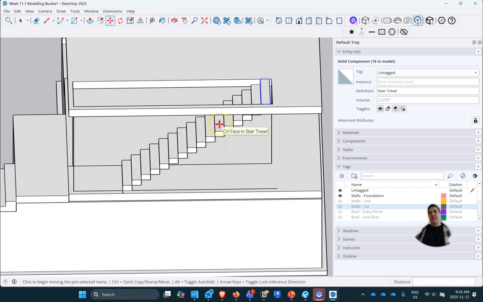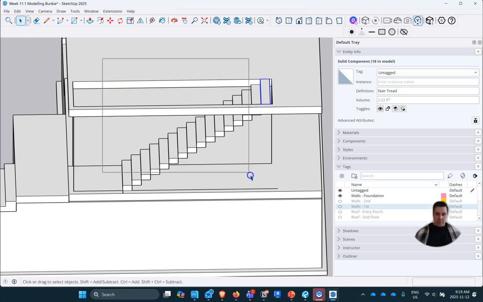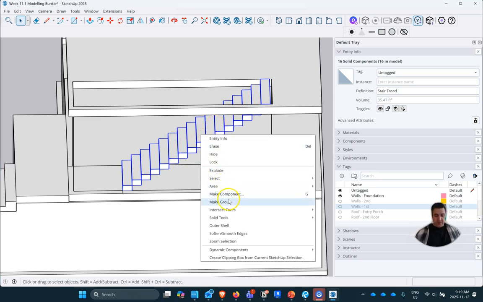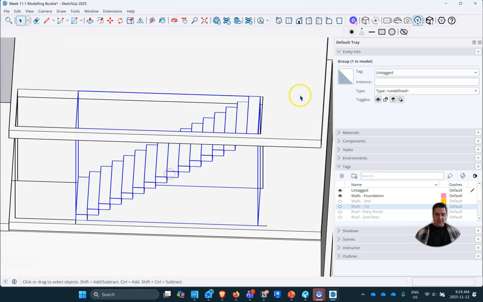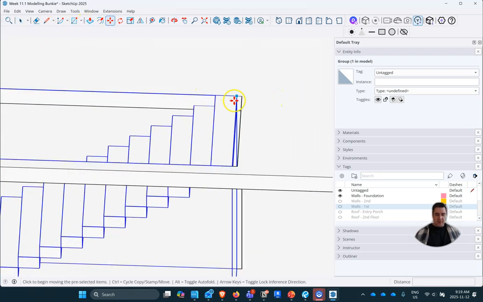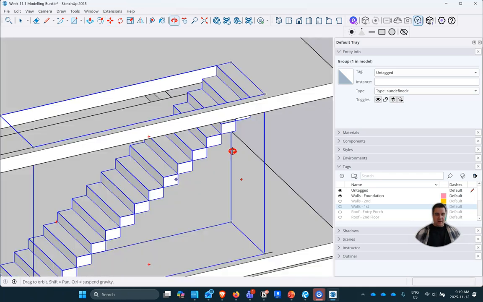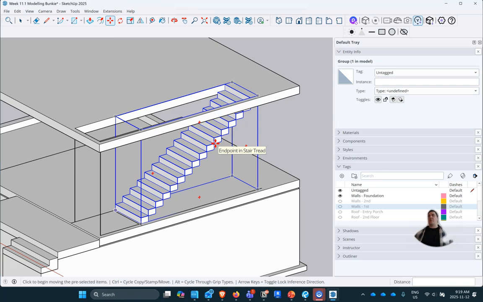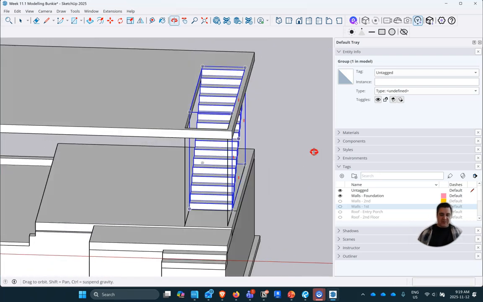And the one thing I do like about this is stairs actually take up a lot of space. From doing all this math, we have our steps here. And what we could ultimately do is make all these steps into a group. We can also move this step this way so that we're ending a lot farther into our step. Really what we're doing is providing more space at the bottom of the stairs. So if that's our front door, we're giving ourselves a little bit more room at our front door, which I think is nice. And so that's kind of our steps there.